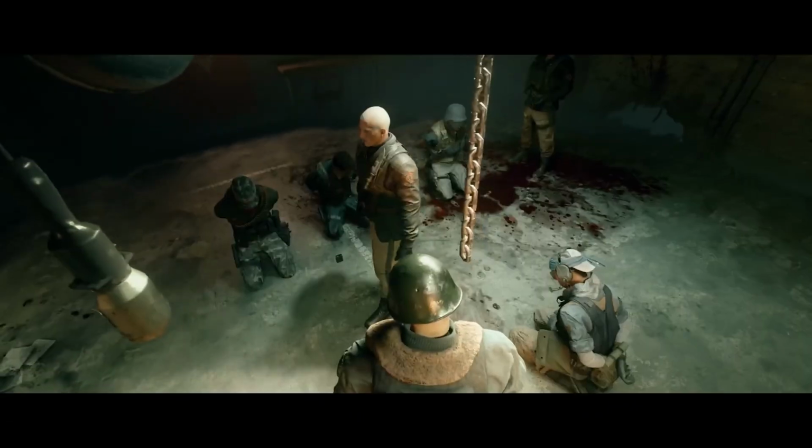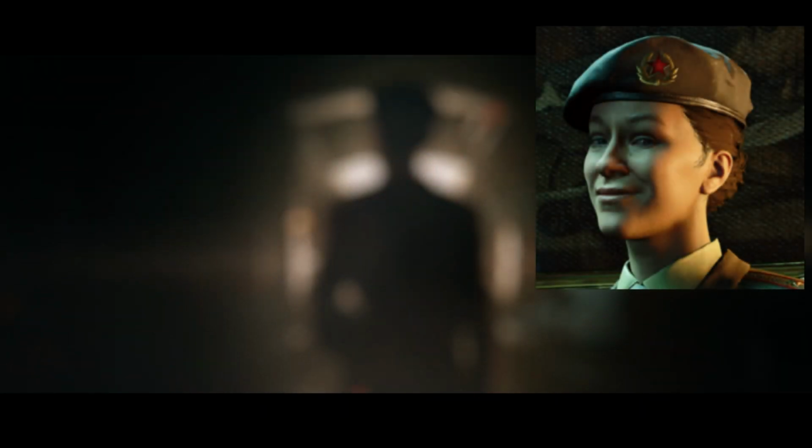But interestingly, whilst Kravchenko is saying this, we see a shadowy, blurred figure on the screen. Now he is talking about Valentina during this, so could this blurred person be Valentina? From just how small they are, their shoulders, it does look like it could be a woman, and it looks like they're wearing a hat.